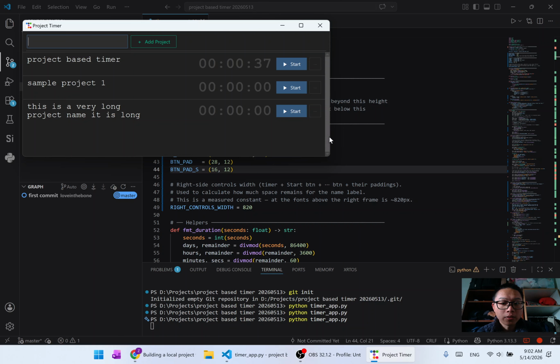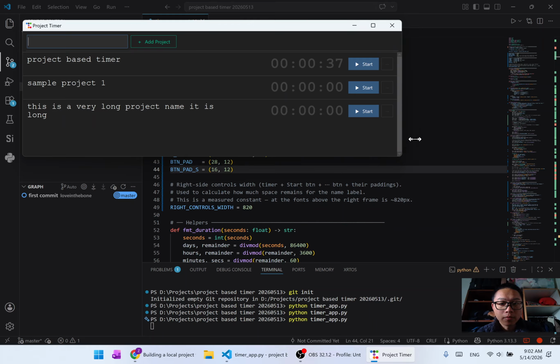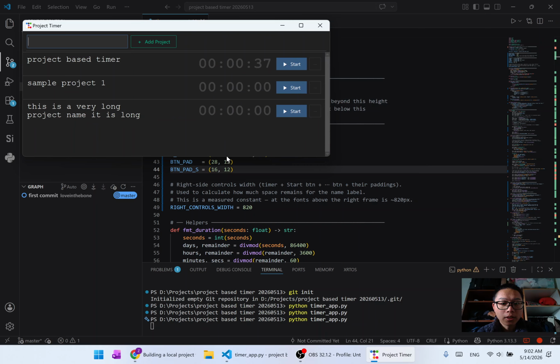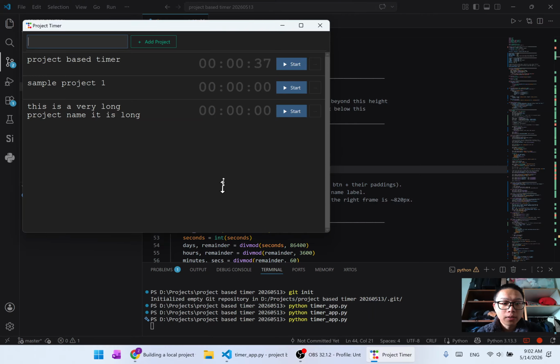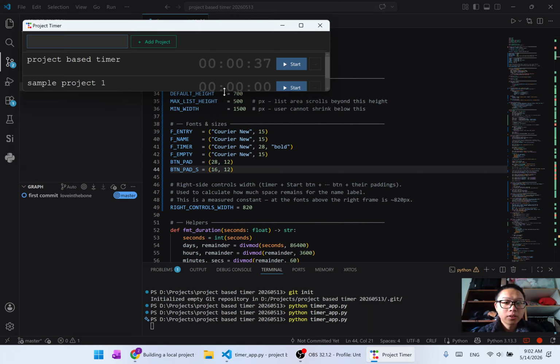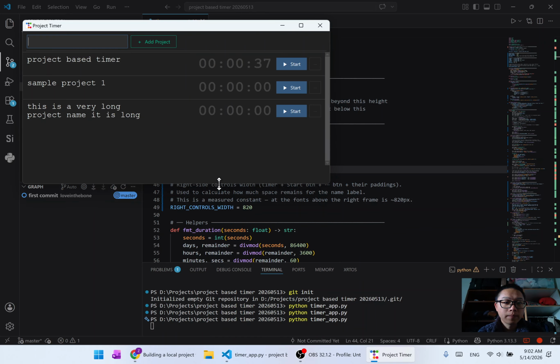I need to change the behavior of the window like this. It's very sensitive. It's very difficult to reach this. Yeah, that's good. And this one. Great. Oh, this can change. Yeah, it's fine.